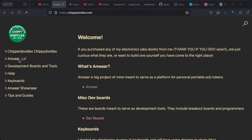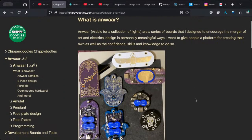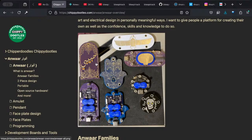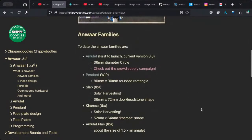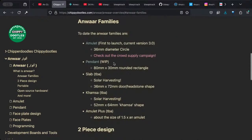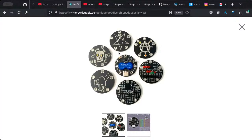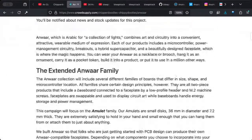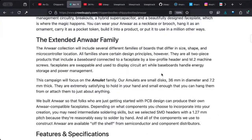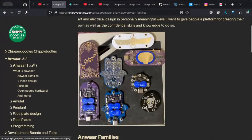One thing I really love about this project is that, oh my gosh, look at all of these. Look at these beautiful things. Okay, I gotta settle down. But check it out. These are powered by supercapacitors, hybrid supercapacitors, I think. And so you can attach to the Amulet family any number of your own customized faceplates. Check this out. You can design your own faceplates. There's a KiCad template that you can use. There's also a proto board. There's these cool options available here. And you can follow this on Crowd Supply. So there's the Amulet family, which are these small discs, and then the other members of the family, which you can find. Oh, they're so pretty, so pretty.